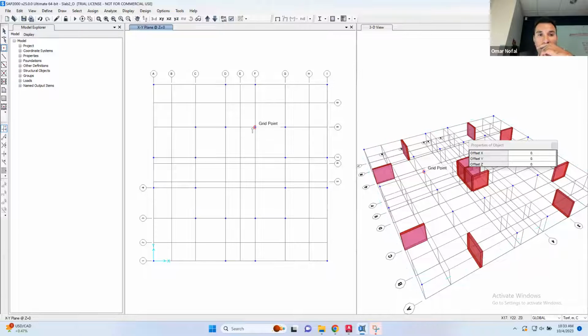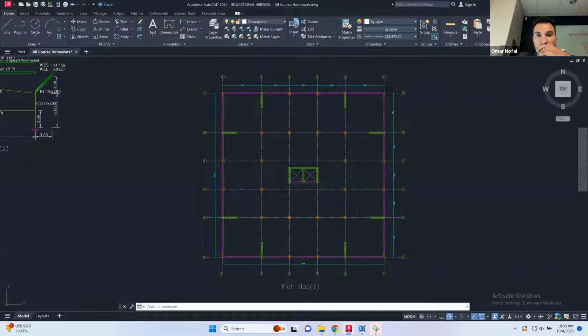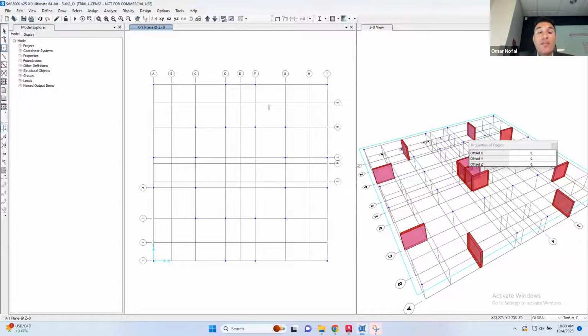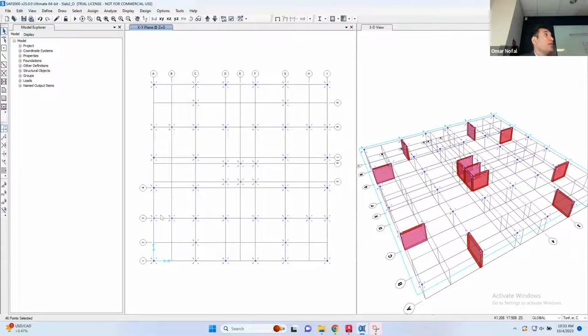Okay, so I believe I drew all the locations of the column. So I have the columns here, 2, 2. All right, so if I want to select these joints and extrude them, if I select all these, it's gonna select the joints that I drew and the joints which are in the corners of the shear walls. So can you see when I select everything? It selects two joints here. However, there is no columns here. But why is there a joint here? Because you have an area section. So it will be better if I select them separately.